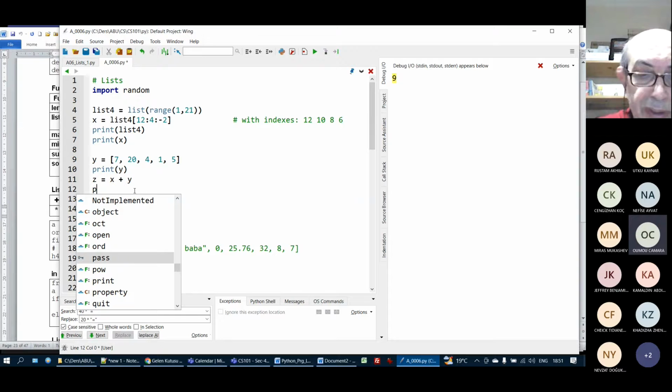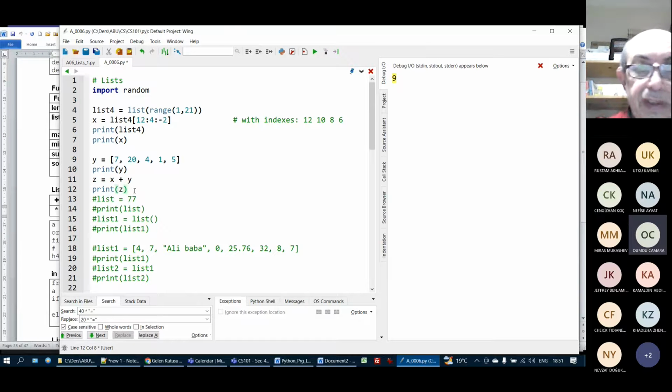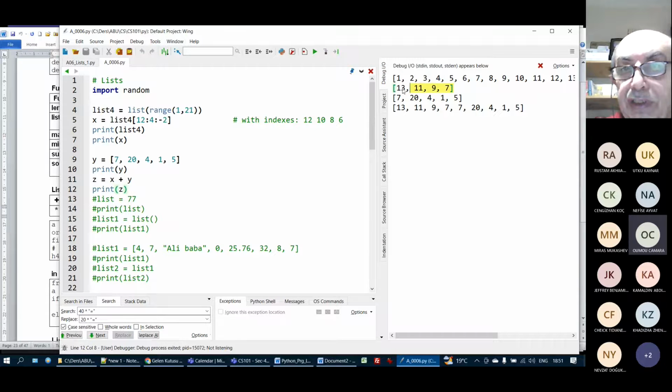So when we print Z, we will see that it is like that. Here is my X, here is the list Y, and here is the list Z. 13, 11, 9, 7 are taken first from X, okay?